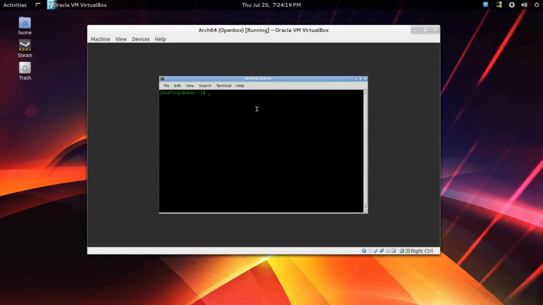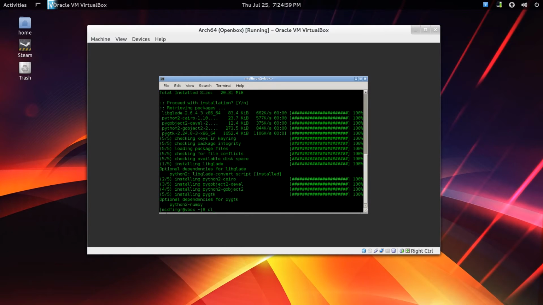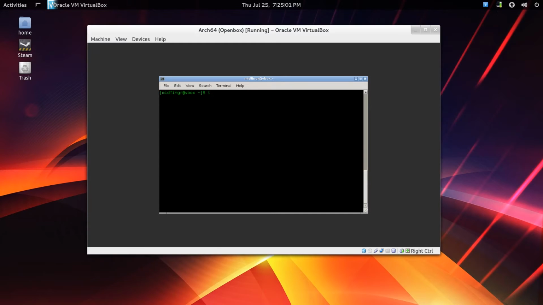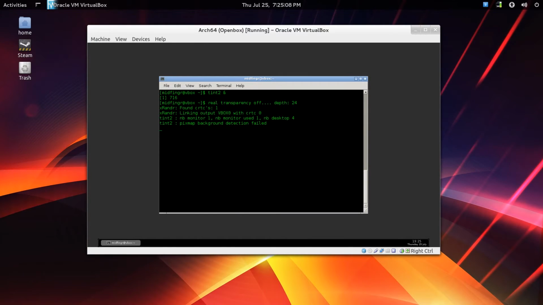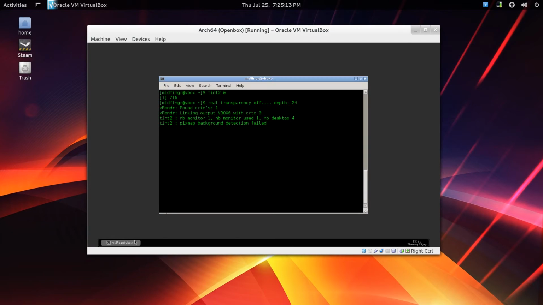All right, let's get some kind of dock bar. I think tint2 is fairly lightweight, so it's sudo pacman -S tint2. And pygtk, yeah, I better get that for the configuration if you want to use it. All right, it should be just a matter of typing in tint2 and then the ampersand. There it is. So, that's something we can sort of minimize and maximize with.